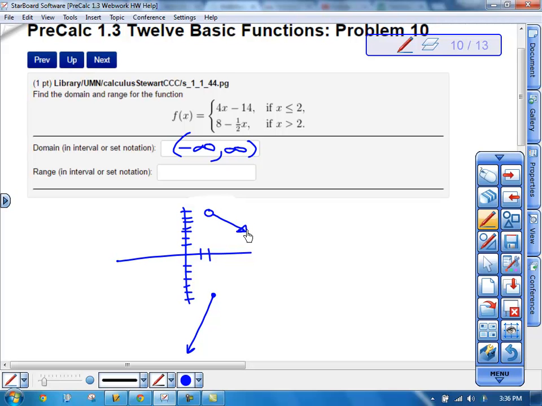So, if you look at the range, you can have all values you want. If you look at the shadow on the y-axis from these, this one keeps going, so that shadow is going to be there. Those y values will all be included. It's just the y values that are above 7 that won't be. So the range will be from negative infinity all the way up to 7, and not including 7 because that's an open circle. So that would go here.